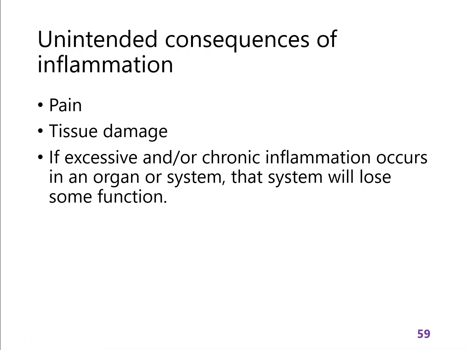What comes along with it is pain and tissue damage. And if the inflammation is excessive or if it's chronic, it can damage organ systems. And those systems can lose some function. So that's currently an area of research. Chronic inflammation in gut tissues leads to inflammatory bowel diseases. Inflammation in the central nervous system, even low-grade inflammation, can lead to a lot of problems. Excessive inflammation in muscle tissue or joints can lead to joint damage or slower muscle healing. So there's a lot of things that require inflammation to be controlled. And when it's controlled the wrong way, we know that causes health problems.